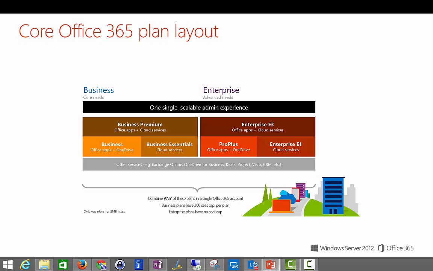Okay? Enterprise plans give you e-discovery, compliance, information rights management, all these sort of whiz-bang things. Okay? Now, the big benefit now is that with Office 365 you can mix and match your plans. So some users can have business or business essentials. The managing director can have E3. I can mix any of those plans throughout. Fantastic, great option. I can pick any option that I want.